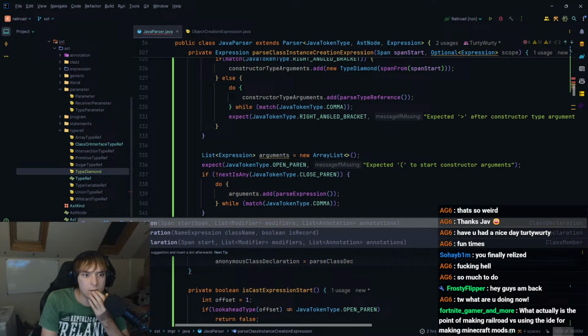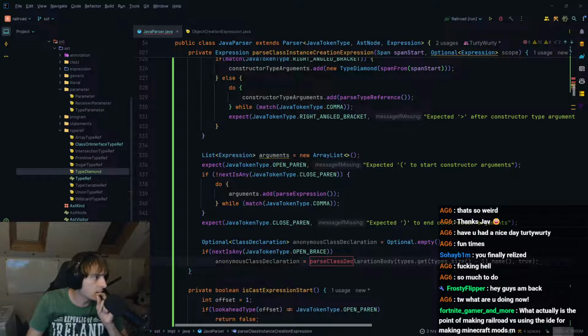What is the point of making Railroad versus using the IDE for Minecraft mods right now? Right now, there is no point.